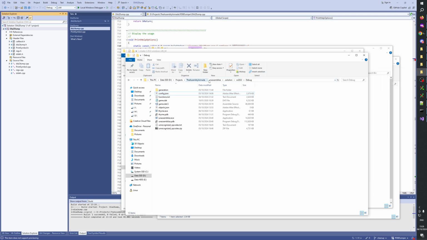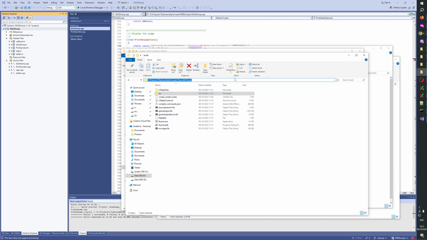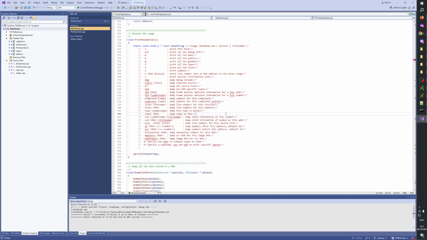Actually, let's go right to the thyme folder, thyme build here. And we put here this and thyme.pdb, maybe. Apply. Okay, let's see what it does.